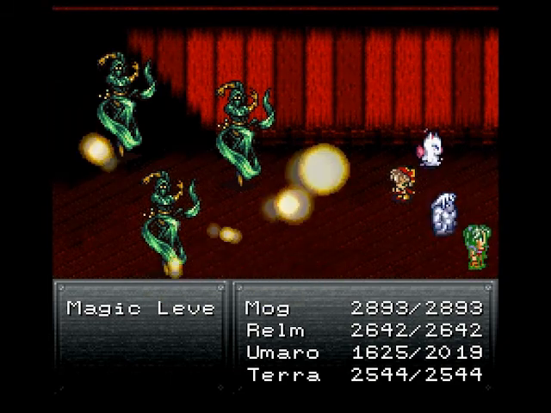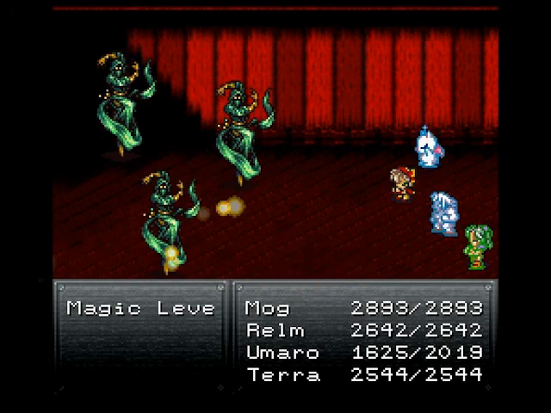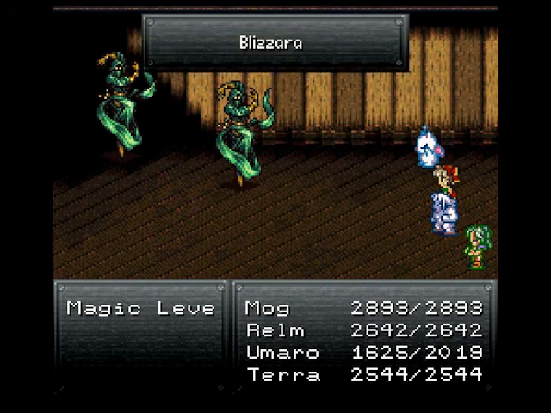So make sure at least one person has the reflect ring if you plan on getting into fights in here. Another thing worth mentioning is I don't think you can run away from any of the fights. So once you're in them, you're stuck and you can't get away.